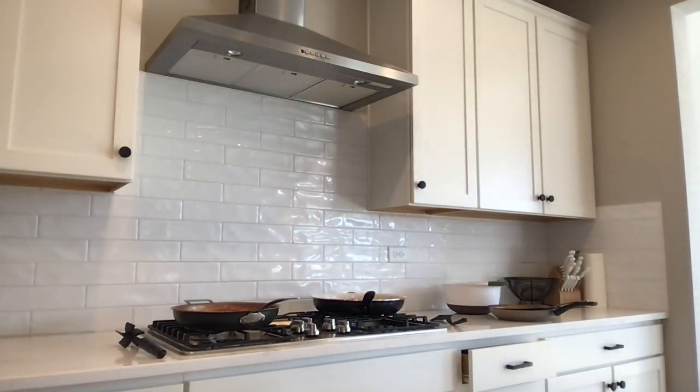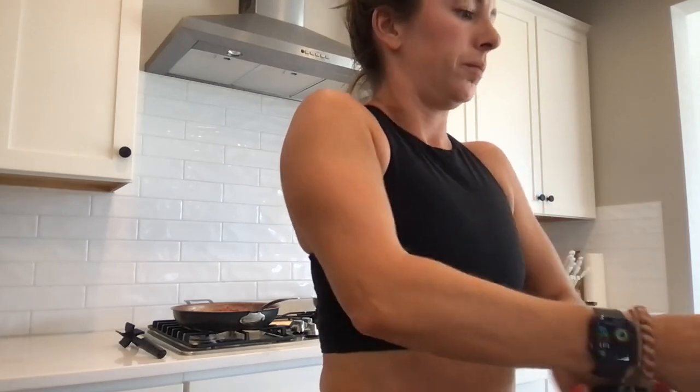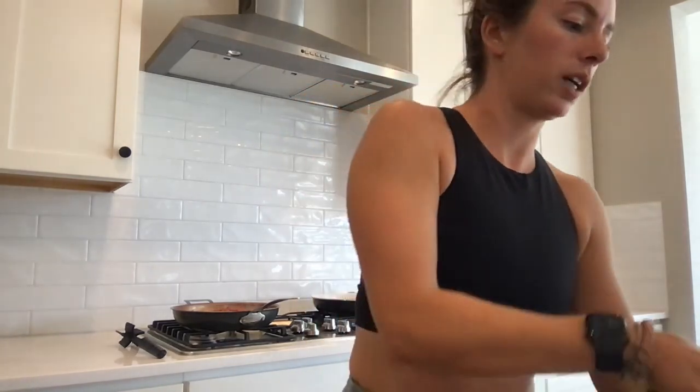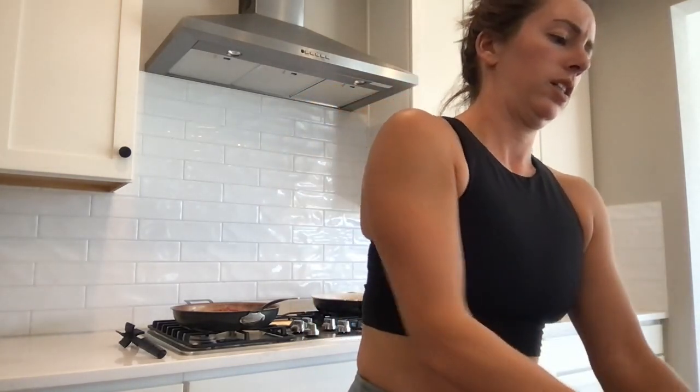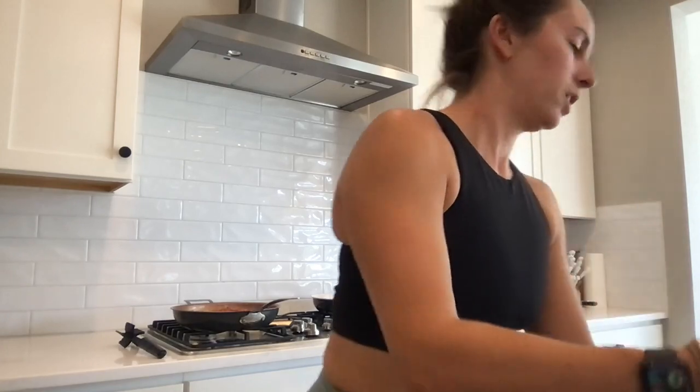Green beans. Going to open the green beans. So now we've got our proteins going. We've got 2 carbs going. Now we're going to work on veggies. Open, open, open. Here we go.